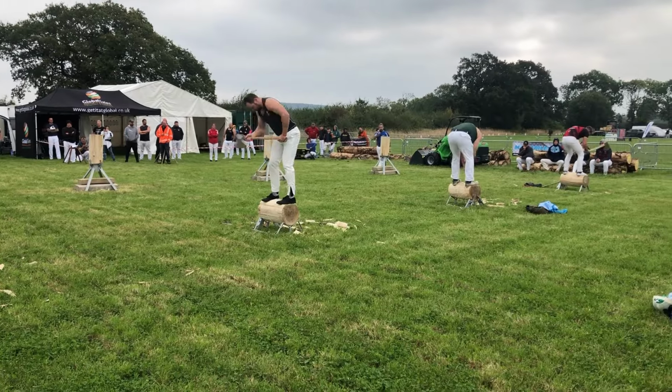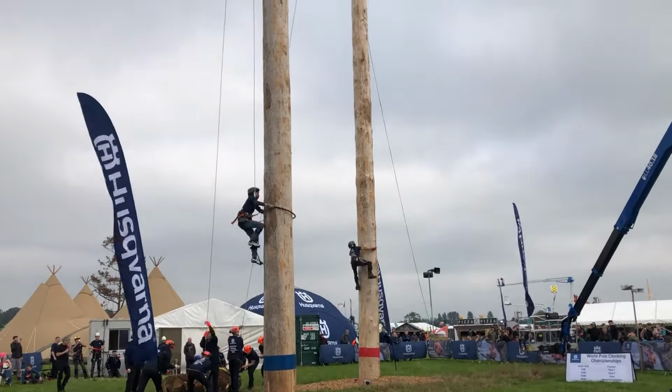We're here at the APF Exhibition. It's the UK's largest forestry trade show. There are 23,000 visitors and 320 exhibitors, so we're here to do some networking, meet some people, and find out more about all the world-class competitions going on around the site. We'll show you some footage of everything that's going on here to show how diverse the forestry industry is.